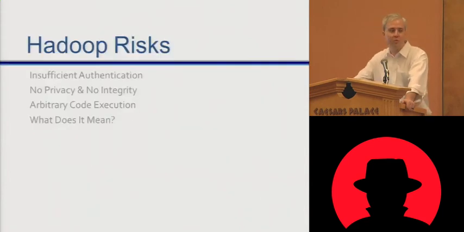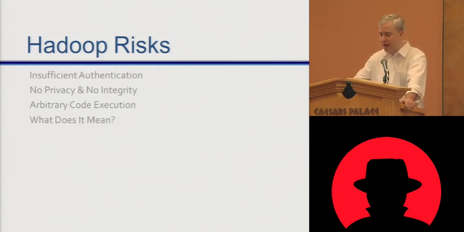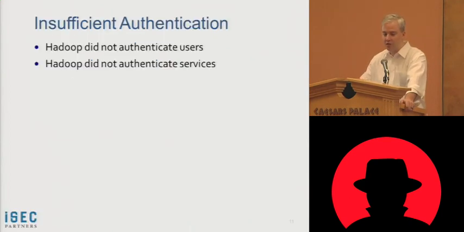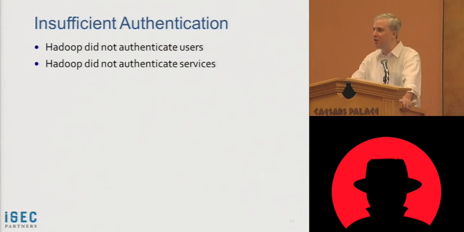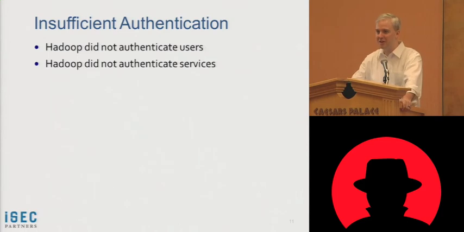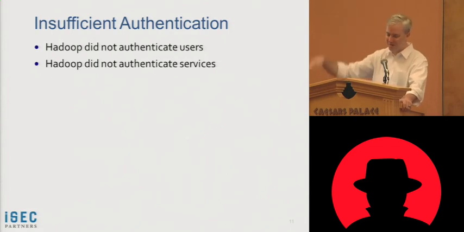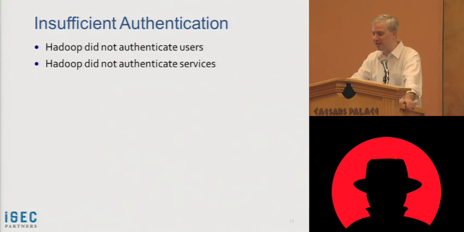Let's talk about the Hadoop that was. Hadoop did not have a security model — it backed an open source search engine and was generally used for public data. Hadoop performed insufficient authentication: it didn't authenticate users properly, and it didn't authenticate services properly. The Hadoop file system worked by having the client use the Unix whoami utility to find out the username, then request that user's data over the network. So an attacker could just as easily say 'I'm Bob, give me Bob's data.' HDFS file permissions were easily circumvented.